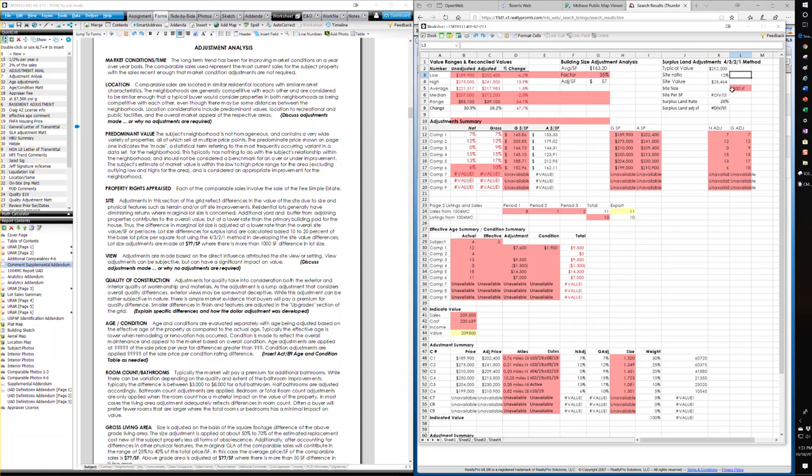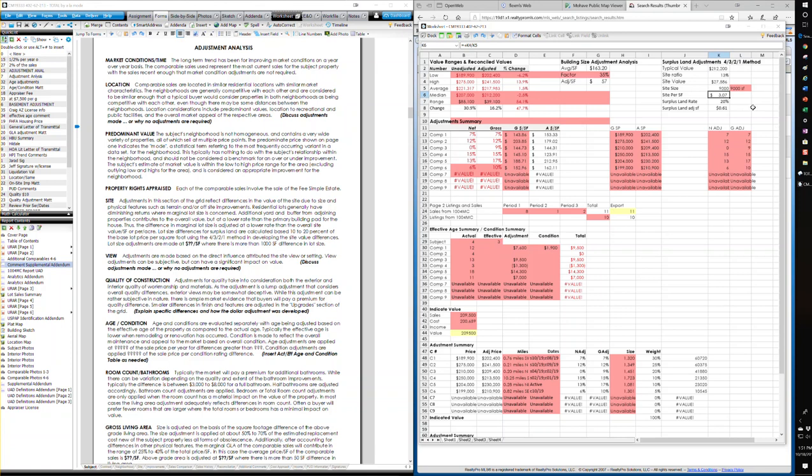What we've done is take out of the market the average sales price of the comparable sales that were used, and we've come up with a site ratio. Now in our analysis we had determined the site value is about $27,000, and it's a 9,000 square foot lot. So when I do that, the average sales price for that lot is just over $3 a square foot.